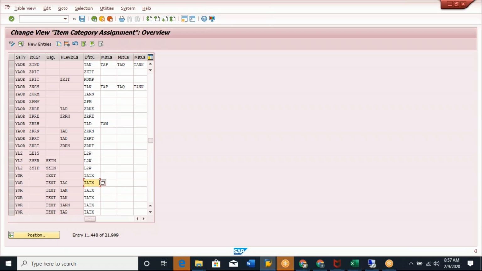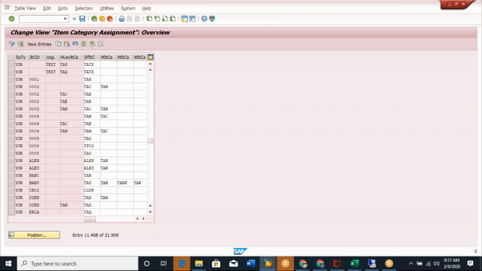For the text items, what are we taking into consideration? We are considering the document type, item category, and also usage, right? You are telling the system, okay, if the usage is text, then the item category is TATX.